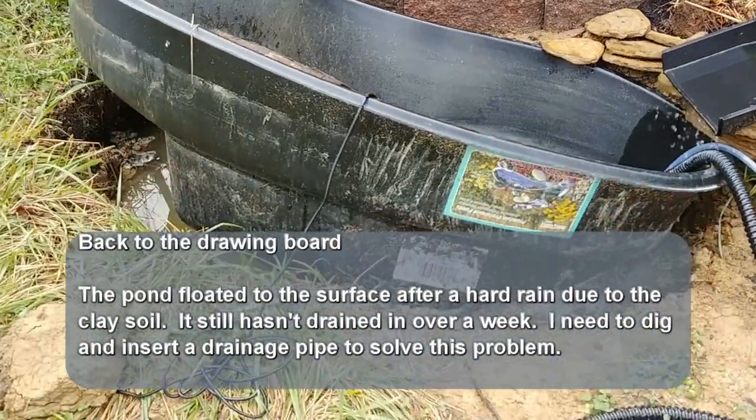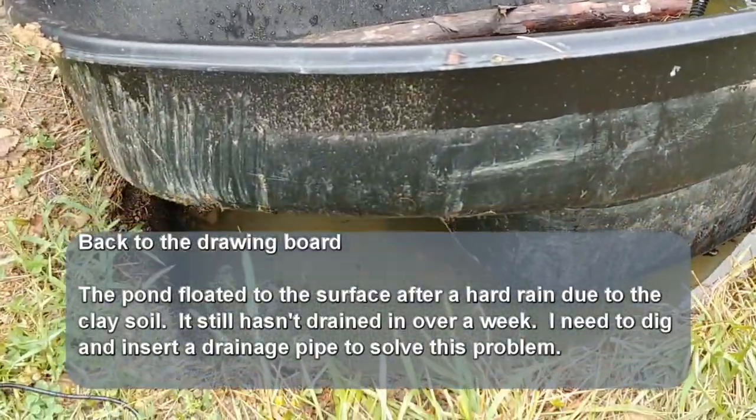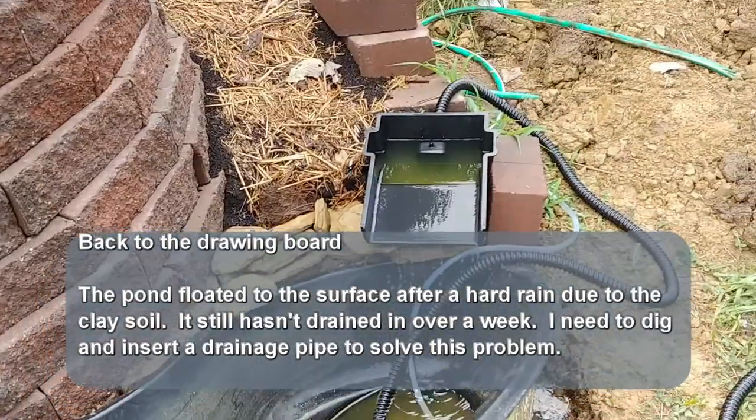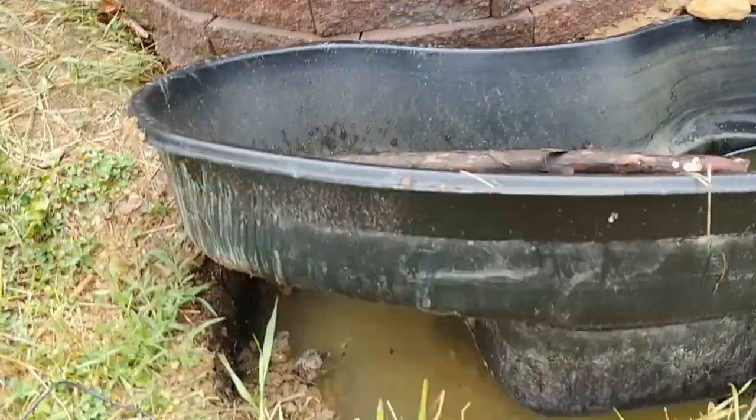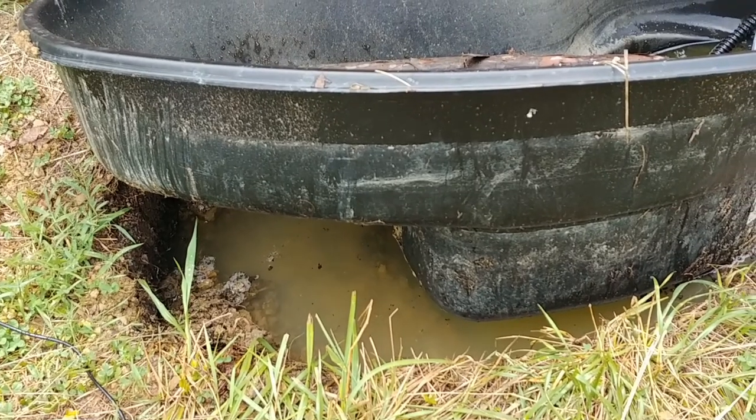I just cannot win for losing. This thing filled up with water. Oh, crazy. I'm gonna have to figure out what to do about this now.